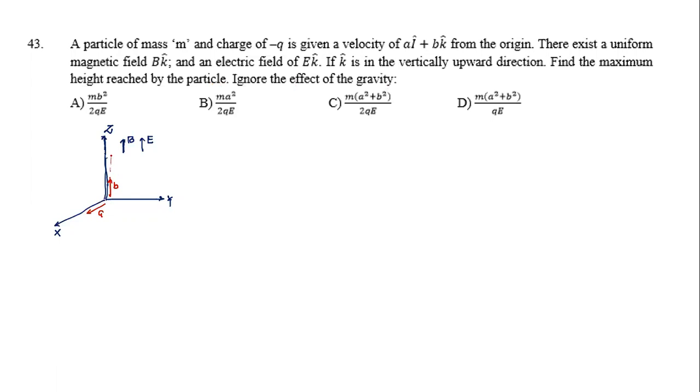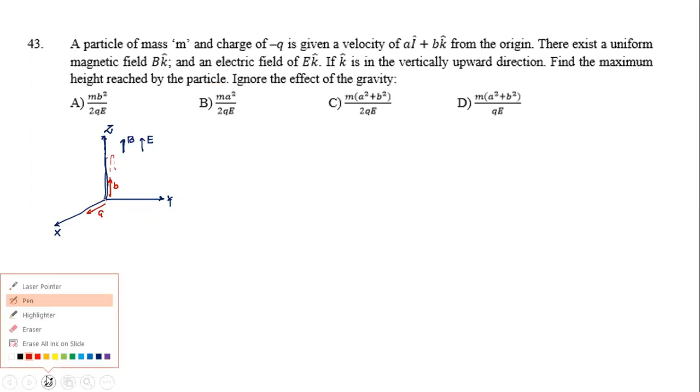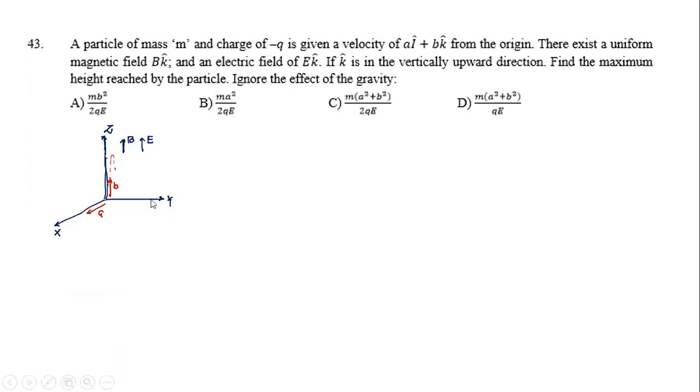First of all, why will it reach only a maximum height and come back? This question involves motion only in the vertical direction. Other directions we are not concerned with. What is happening in the XY plane is irrelevant. So let's focus only on the Z direction. In the Z direction, what are the things which are given? What kind of motion does it have in the Z direction? Its initial velocity u_z is equal to v. That's the direction. And what forces are acting in the Z direction?